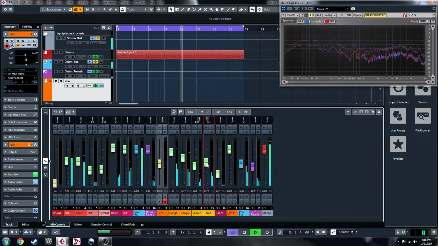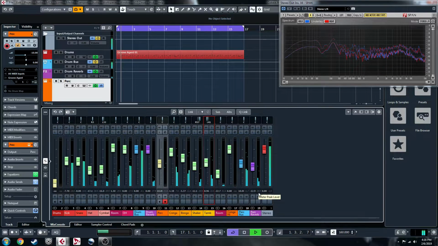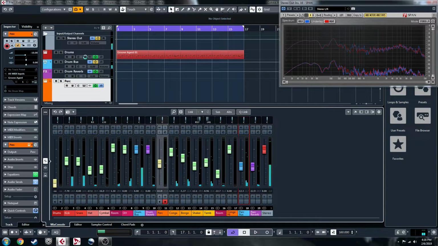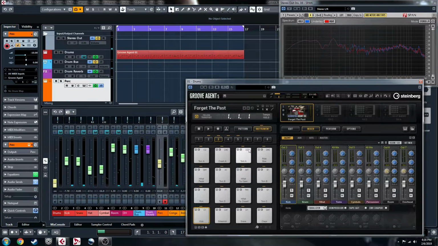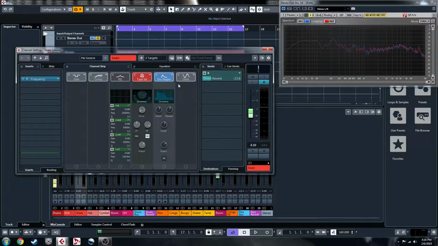And they're all going through this room mic here as well, which is extremely low. And this reverb. Let's maybe mess with the envelopes on the snare, because I think the envelope shape is pushing the release a bit too much on here. I would have exported it to the mixer. Let's have a look.